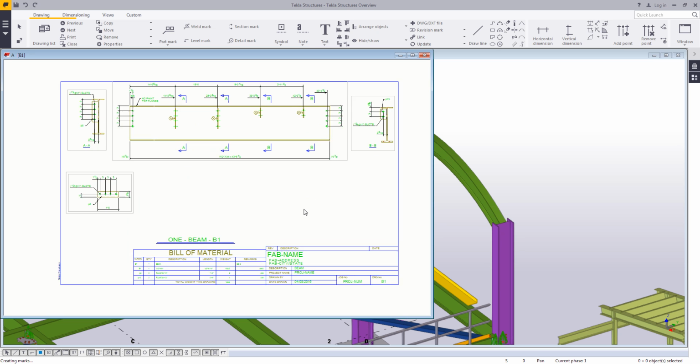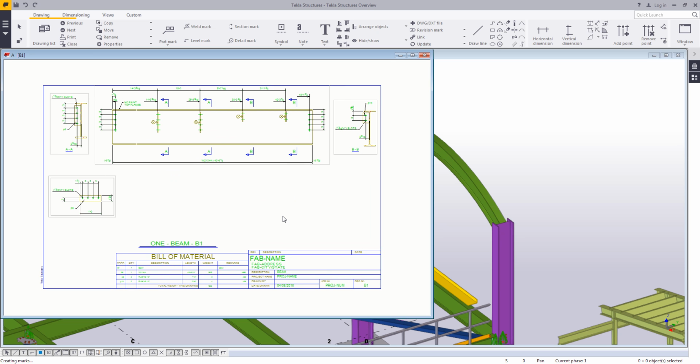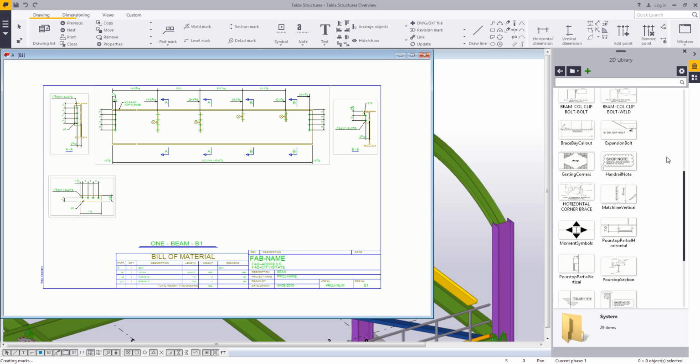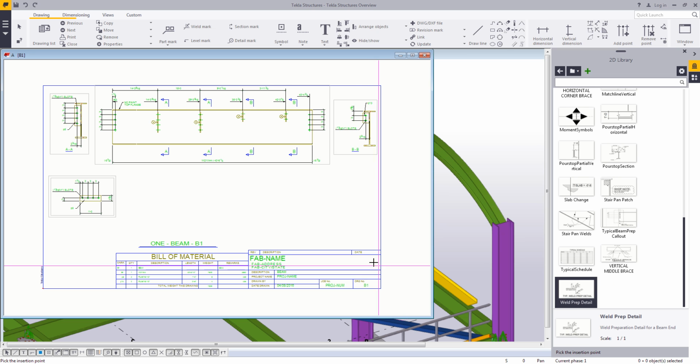I can also insert simple 2D references. So if you have a library of 2D CAD files that you've been using for things like typical details, maybe a typical joist reinforcement detail for a framing plan, or perhaps a typical weld prep detail for something like this beam, you can still use those in Tekla. If I come over here and click on this 2D library side pane, it opens up this list of 2D details that I can insert very quickly into the model. And the idea is that you can simply choose one of these typical details and click it into the drawing like a rubber stamp.